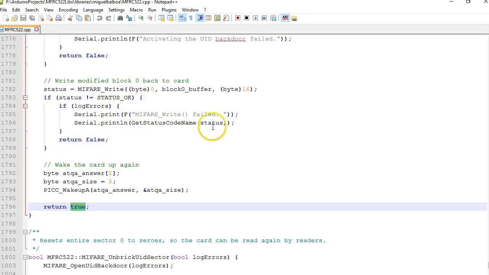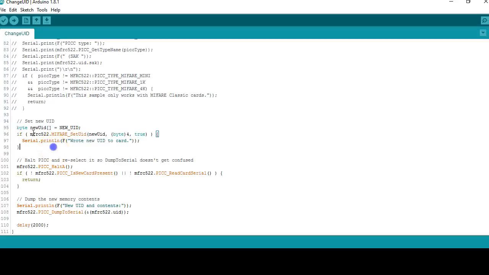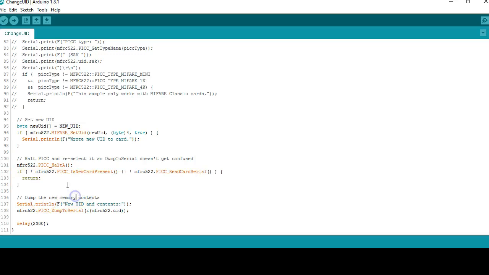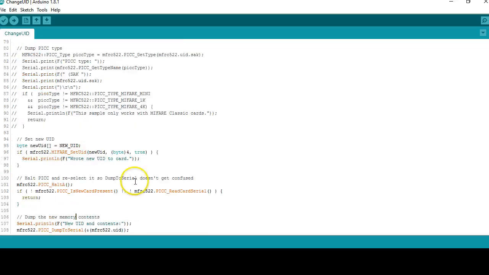And you're back in this example program. Let's go and have a look at that. If this function returns true, you see this message. After that, the card is sent to the halt state and reactivated, and the memory dump is done.